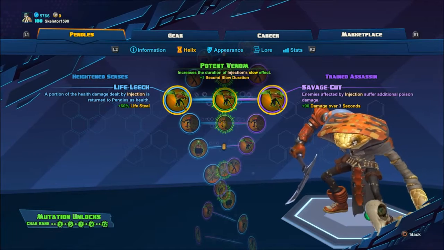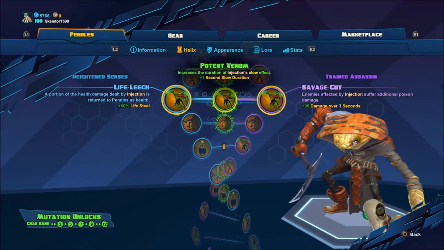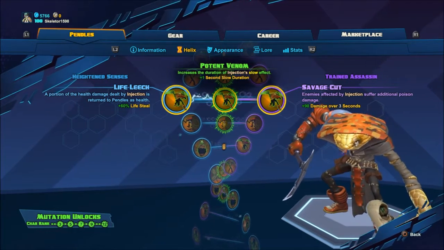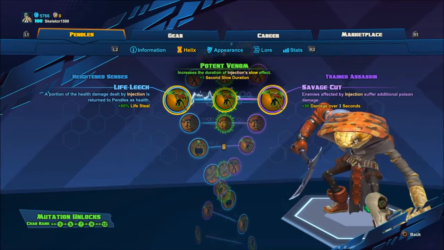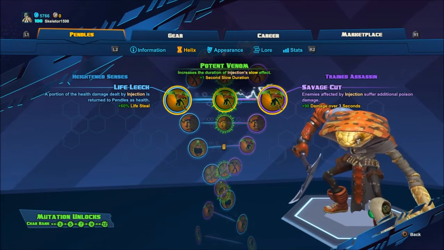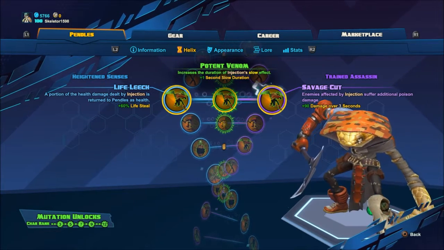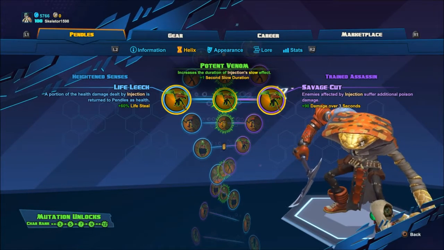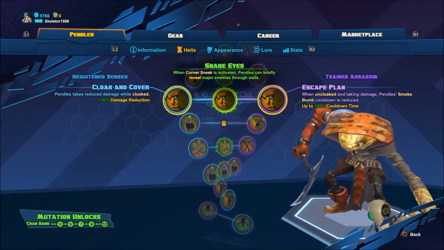Now for tier 4, the life leech is not at all necessary. You don't ever need it. So it leaves it between Potent Venom and Savage Cut. Potent Venom seems good at first, but 1 second slow is not that great. So I go with Savage Cut to add some DOT to it. So when they start running, it's easier to kill them, because they'll usually be within range for it to finish them off in time.